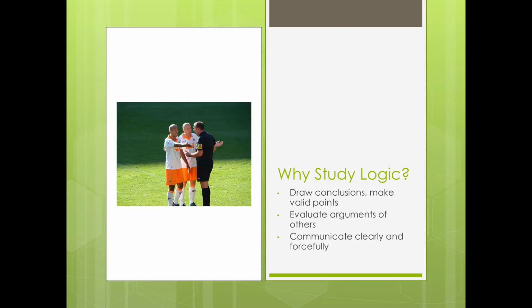That's what I was just talking about in relationship to peer review. I feel it's important because while I might have an emphasis on grammar and mechanics, I think a good peer reviewer can point out potential flaws in the logic of an argument that we assemble. We also, of course, study logic to communicate clearly and more forcefully. And you can see the example of a couple of soccer players here arguing with a referee. Oftentimes, the most logical argument will be the most forceful and win the day.